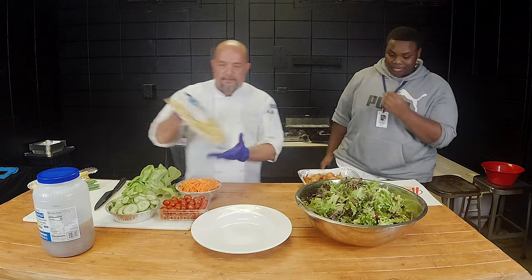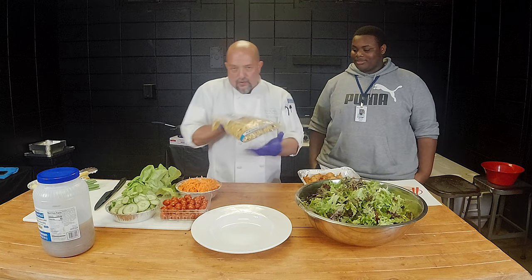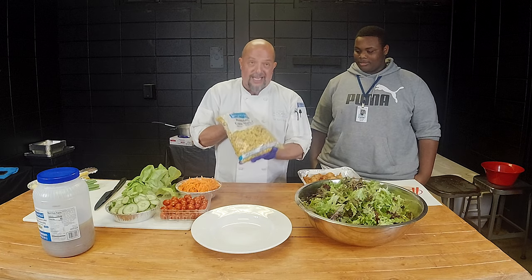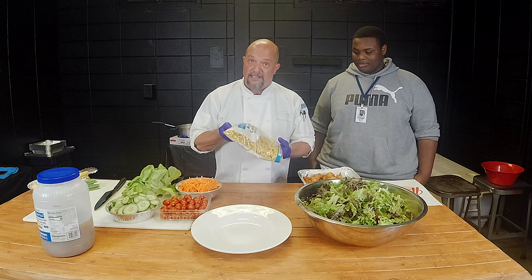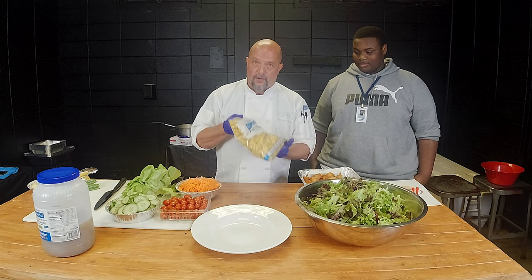We're also going to use this blend right here. This is a roasted corn blend. It comes frozen, but you can thaw it out and use it cold too. It's already pre-seasoned. It also makes a good hot side, of course.